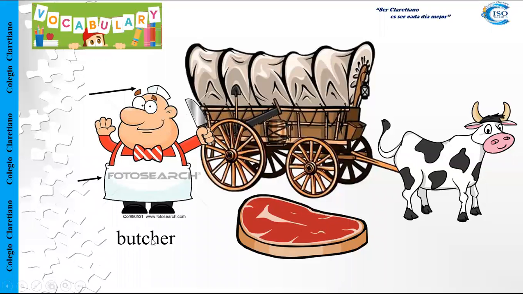Repeat, please, butcher. Butcher is this person. Cart. Okay, repeat. Cart. Good. Cart is this, you see. Now, when we talk about butcher, this is an apron. Okay, apron, remember this. Delantal in English. Repeat, please, apron. And you know this is a hat. Remember, butcher is this person, carnicero in English, and he used an apron and a hat. Don't forget. Now, cart is this, cart.